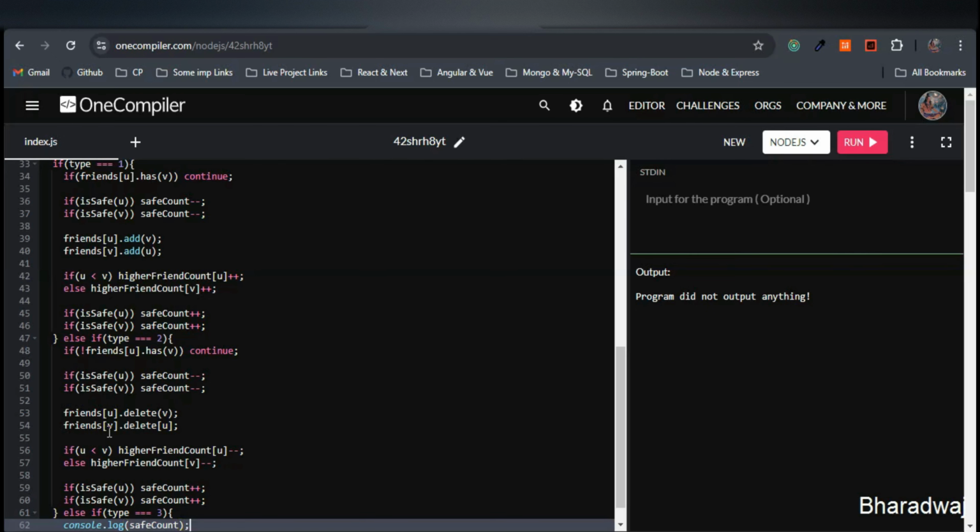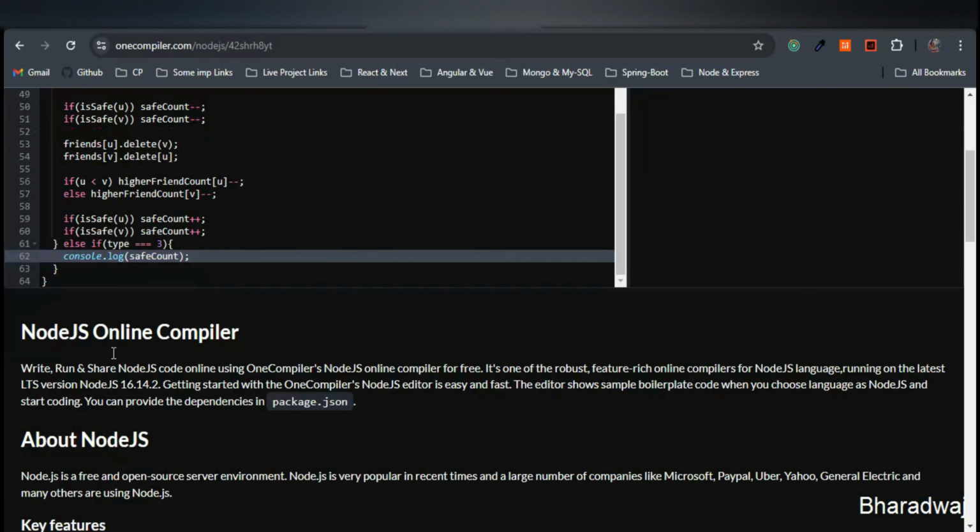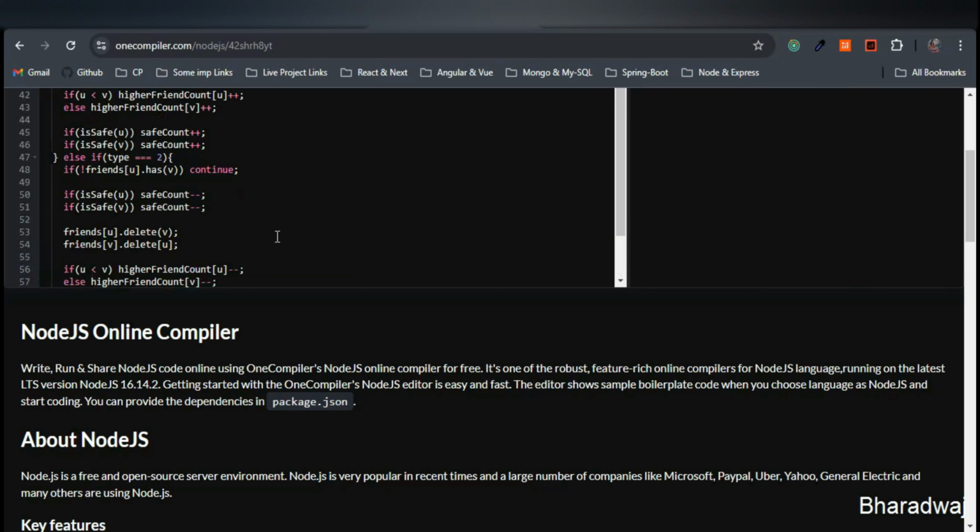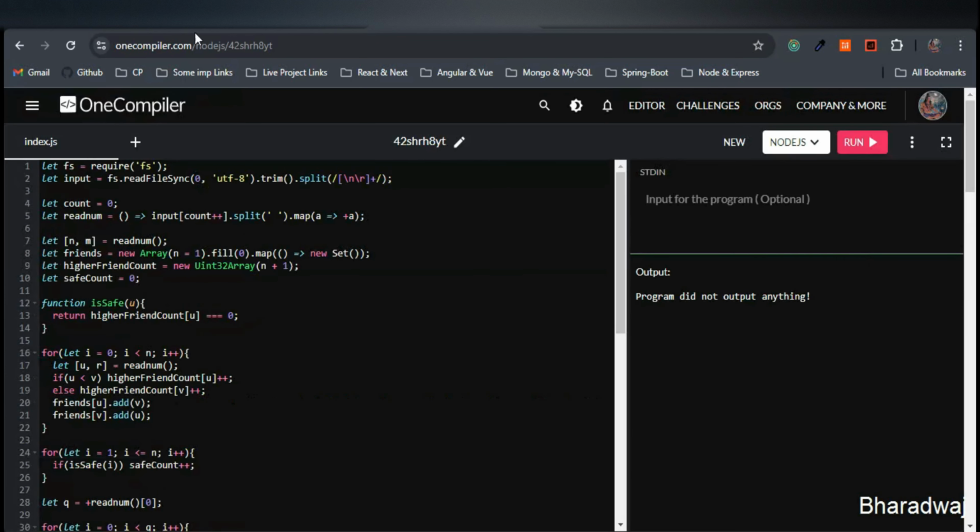So we don't have to write these things again. This one will be type 3. We are handling adding friendship, removing the friendship, as well as counting the novels after adding or removing. Third one, if type equals 3, then we are directly printing console log of safe count. So I hope this works.